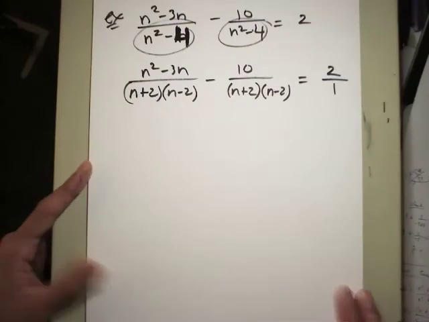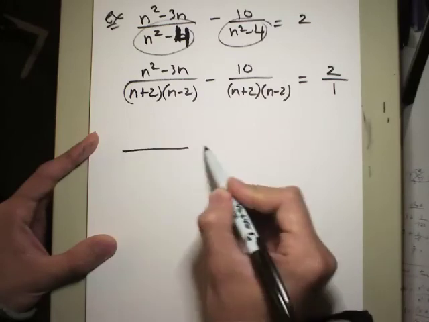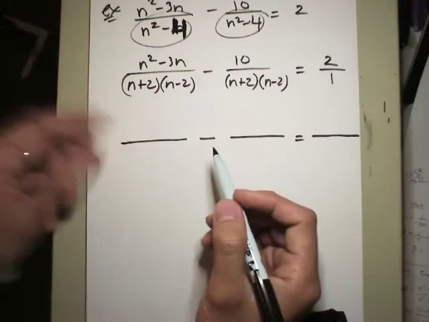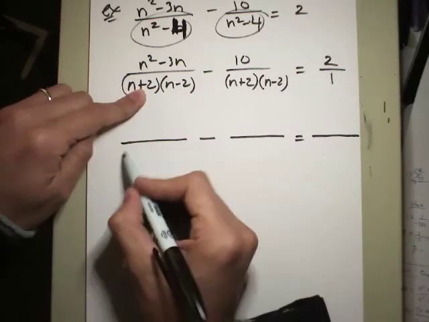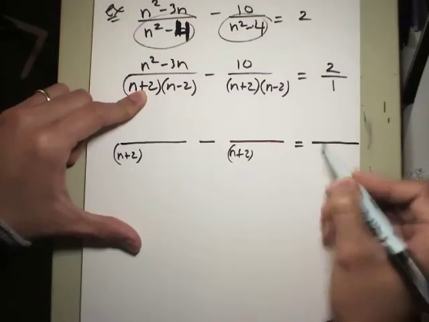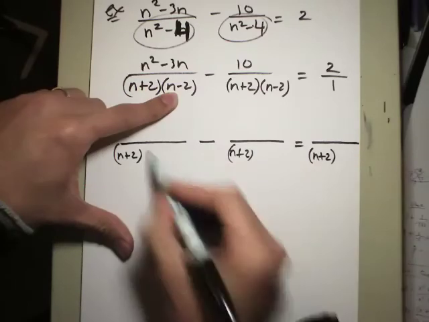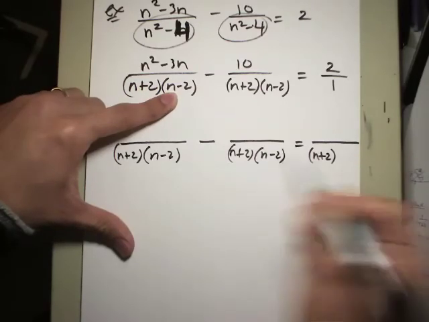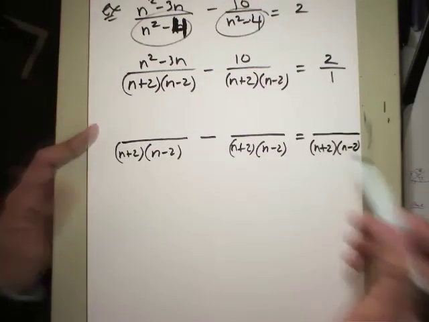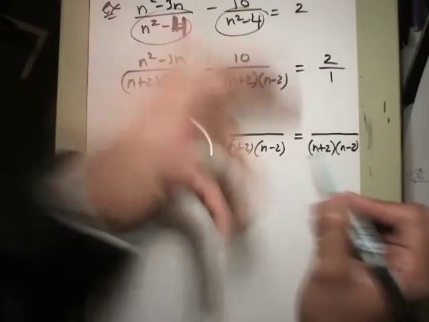The next step is for us to find what we call the universal key, right? Because it should be able to unlock everything. So I'm just going to go ahead and set up the format as you can see here. And let's try to find it. I know that my universal key, or the LCD here, should be able to unlock that one. So I will have that same expression included in every single rational. There we go. And then over here, I also need to unlock that n minus 2. And of course, 1 is already given. Everything has a 1 in it, so we don't need to have that. So that can certainly unlock that. It's the same, and it's automatically a 1 already here, so I don't need to care about it.